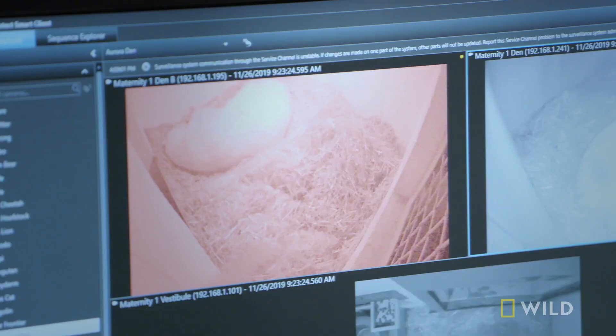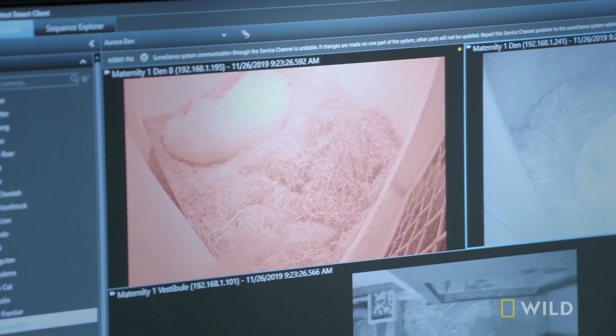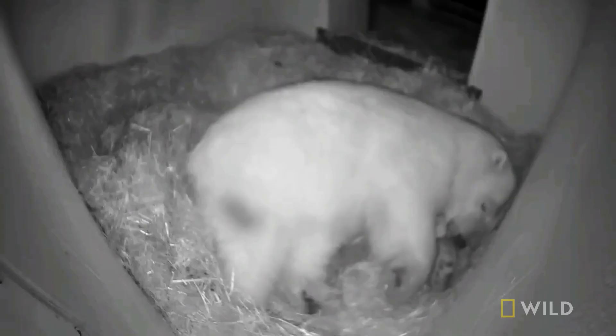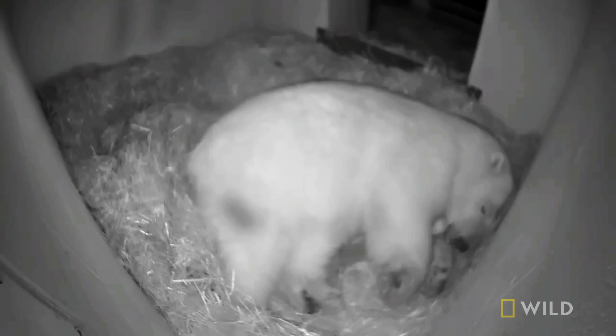Just one baby. Yeah, it's been about six hours now. For her, she always has it within three to four. If it is just going to be one cub, it'll be neat to see the difference in mothering style since she had twins last time. We have not had less than two cubs born here in my time at the Columbus Zoo - they've all been twins, and all of our bears have been born within three or four hours of each other. So we're really surprised. But polar bears can have between one and three cubs at a time, so it's not abnormal to only have one cub, it's just a little different for us here.